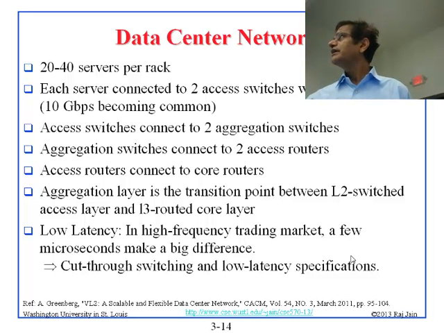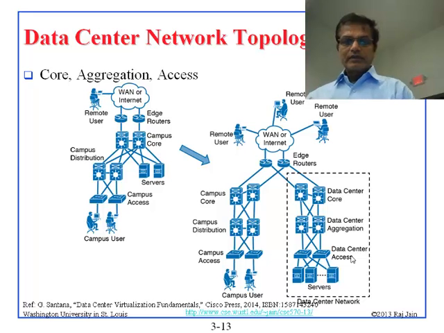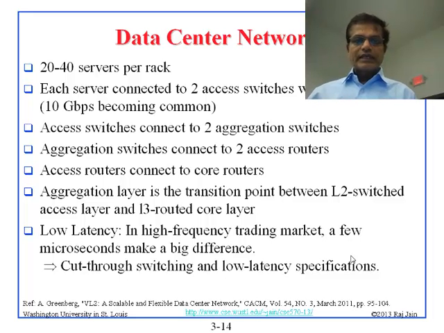Access routers connect to core routers. There will be edge routers. Yeah, right, but access is not connected to anything like that. You meant edge routers instead of access routers. The core router is connected to the edge routers. Core is connected to aggregation. Aggregation is connected to access, right? So the first thing should be edge, maybe. So edge routers connect to the core routers. Here, he says edge. It's in and out of the data center. So I think that will fix all the errors.